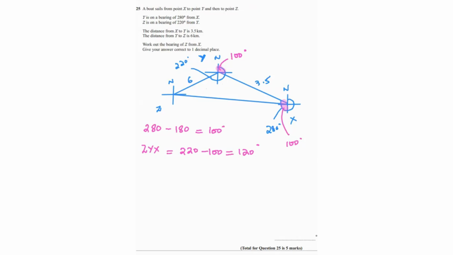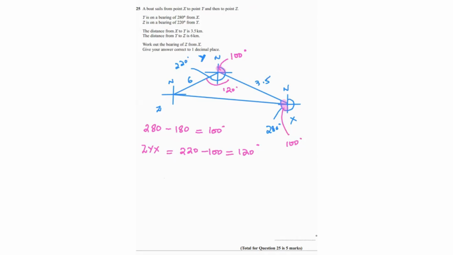So this is 120. So as you can see, we have two lengths and the angle between them. So we can use this to figure out the third length, and then use that to find one of the missing angles to figure out the bearing. And for this, we'll use the cosine rule because the cosine rule is only applicable when you're trying to find the third length. And the condition is that we need two lengths and the angle between them. If all three lengths are given, then you can use the cosine rule to find a missing angle.